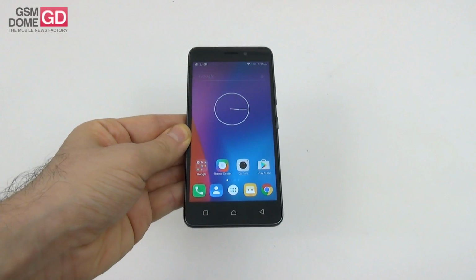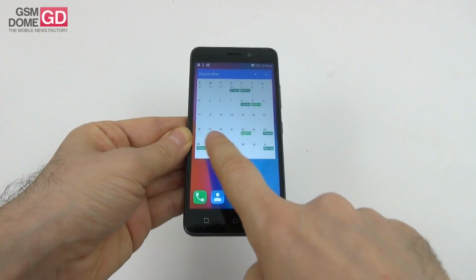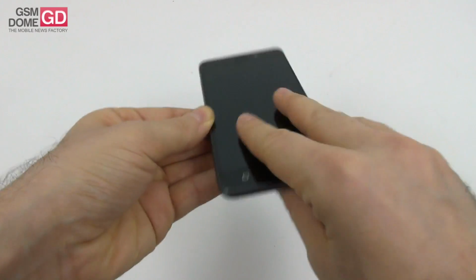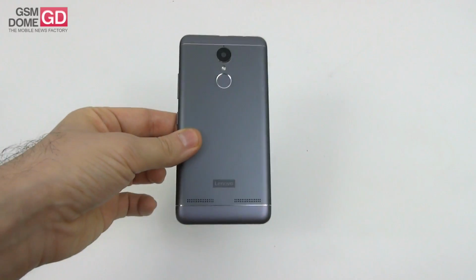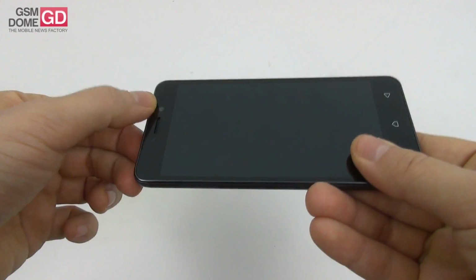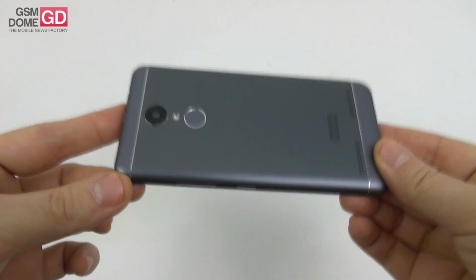This is a $200 smartphone, a mid-ranger that's focused on quality selfies, also good music, and it was launched this fall at IFA 2016. This handset we're dealing with here is available in silver, gold or grey, and it comes with a metal shell, a 5-inch screen and a focus on these speakers here with Dolby acoustics and a powerful front camera.